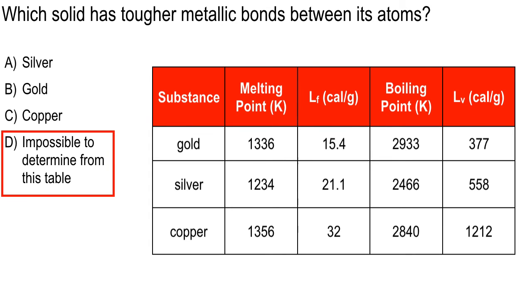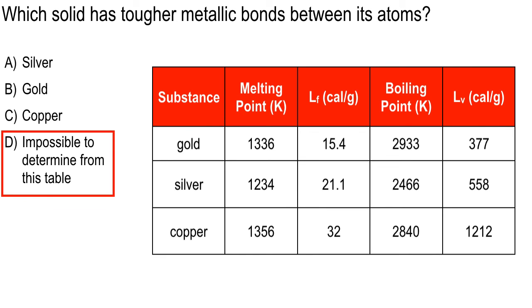Now, if you go gram for gram, yes, copper is. But if you're talking about the bond between atoms, how do you know how many copper atoms you have in a gram? And heck, gold, that's really heavy, right? I mean, a gold bar, that's a lot to carry. So gold does have fewer atoms in each gram than copper. So you really need to know the mass per atom, and we don't have that on this table.